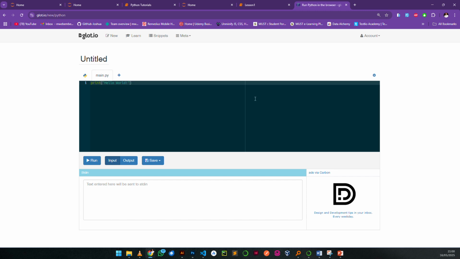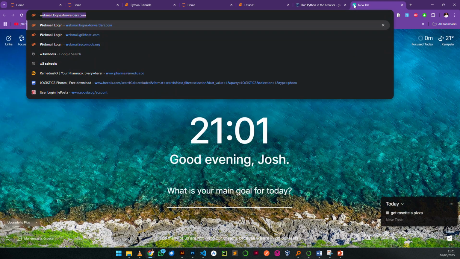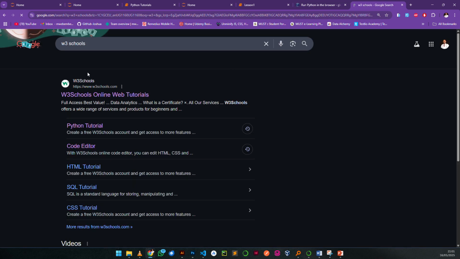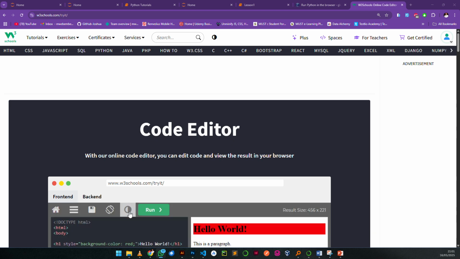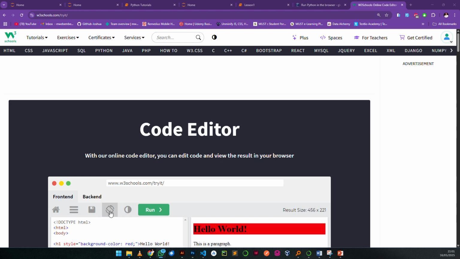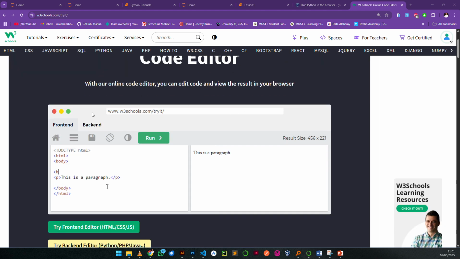Those who are in Replit, you can, those who are in W3 schools, it is also the same thing. In W3 schools, when I go to the website, I can select code editor. Okay. So let me place that link within the group, so that we can have it also. But I believe I shared it earlier. So W3 schools is also there.